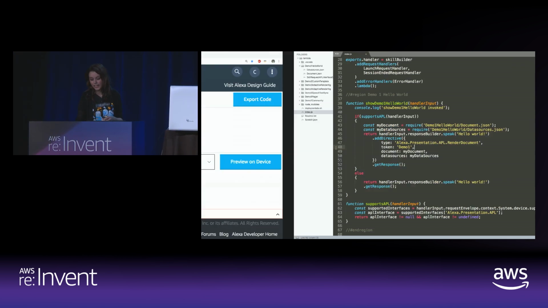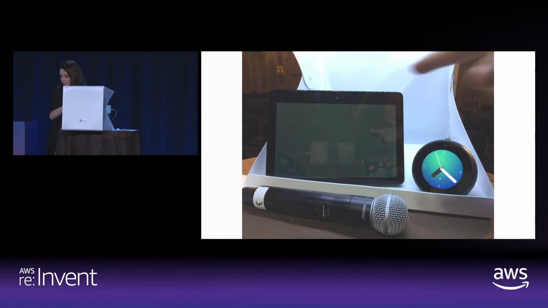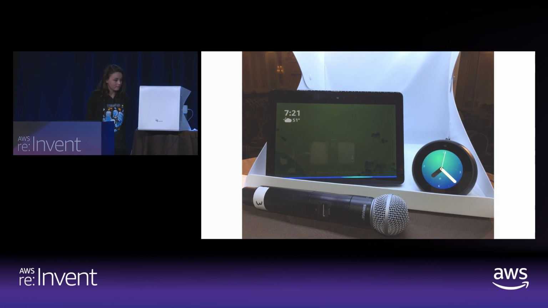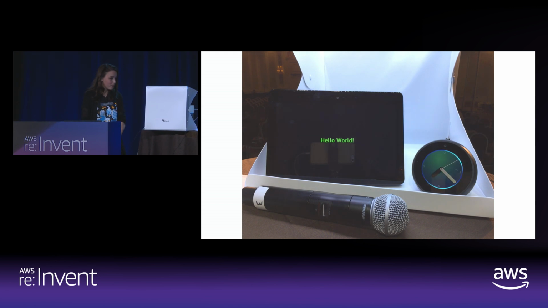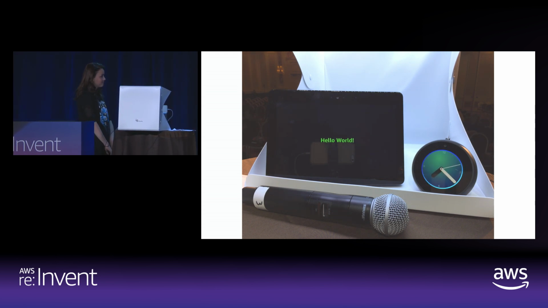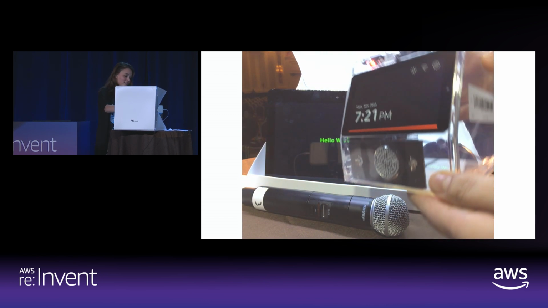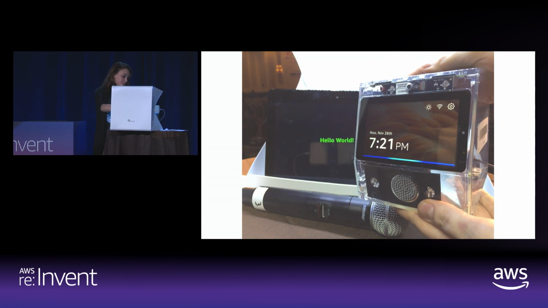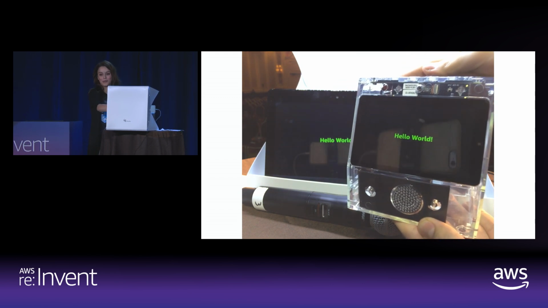So let's see what that looks like on our devices. That one is Amazon. Amazon, open demo drama. Hello world. Exciting. And then we do echo, open demo drama. Hello world. Wow. And then we have this cool experimental looking device. Alexa, open demo drama. Hello world. Wow, it works on all of them as promised.